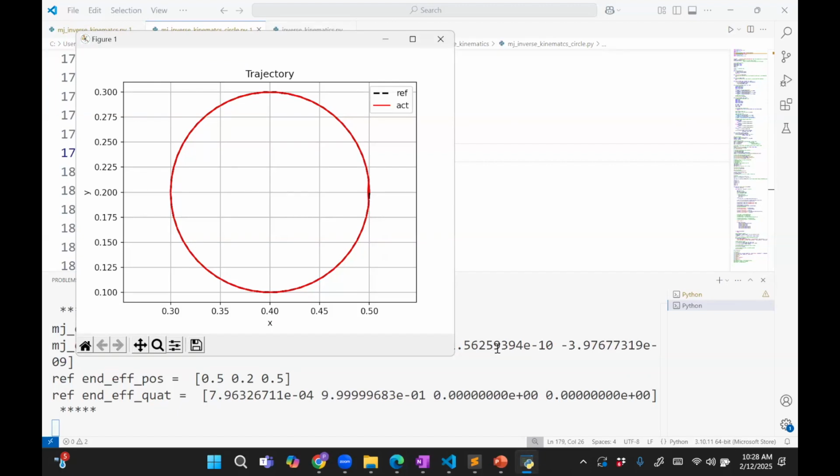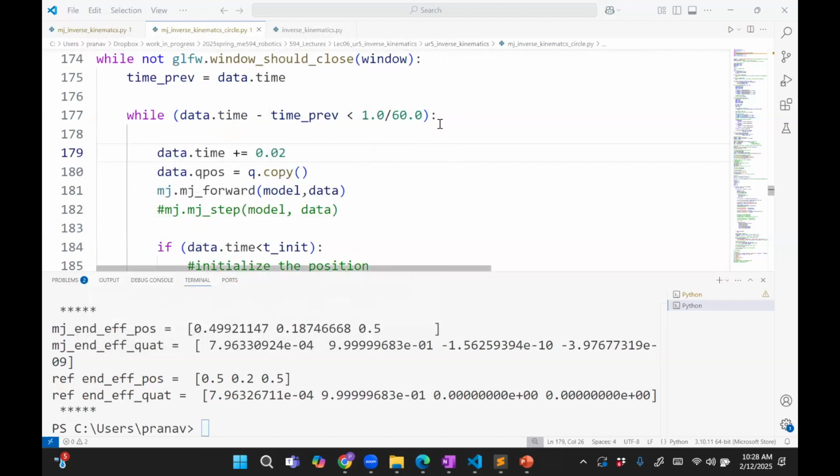You'll see that if you plot the phi, but for all purposes, the XY looks okay. So the black dashed line, which you cannot see, is the reference, and the actual is the red. Okay, it drew a circle of radius 0.1. Then you can just generalize this to other curves, you can also draw a circle in a different plane.